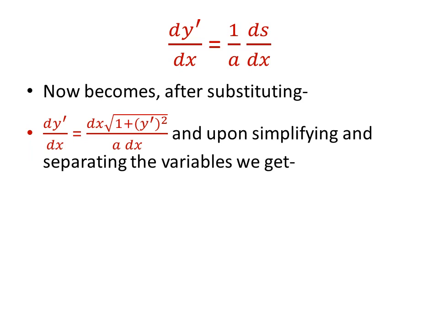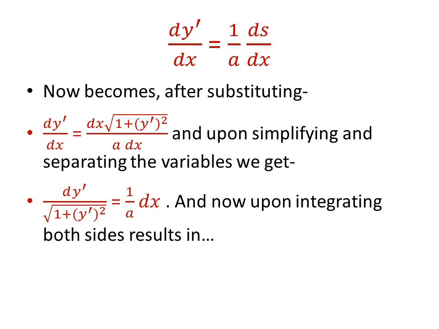So now we have the derivative of the first derivative of y with respect to x is equal to 1 over A times dS by dx. After substituting, we get the differential equation that we see here in red, which can be easily solved using separation of variables, dividing both sides by the radical, collecting like terms and so forth. We get that expression, look at it carefully. And if we integrate both sides, we get something very interesting. The hyperbolic sine, the inverse actually of the hyperbolic sine, the arc hyperbolic sine of y prime equals x over A. You can verify this with the table of integrals, any table of standard integrals. Therefore, y prime is the hyperbolic sine of x over A.